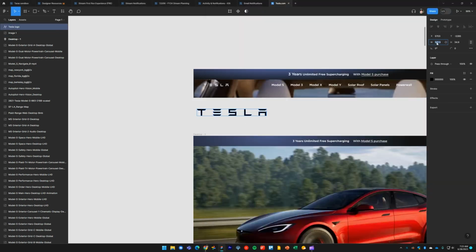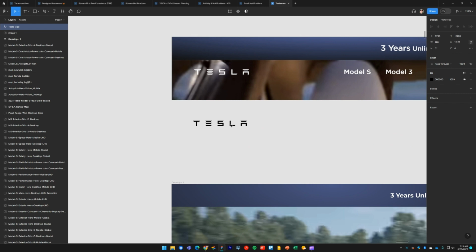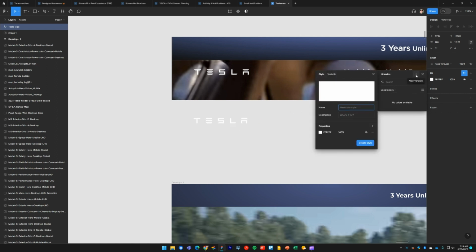So this will be 120 pixels wide. And we'll make it this white color. Actually, I'll turn that white into a style.